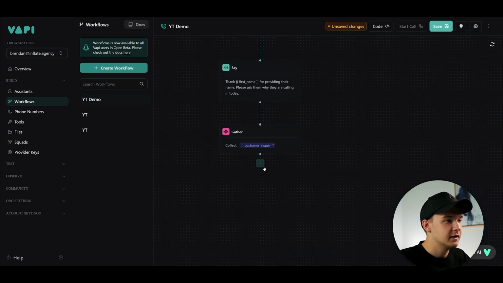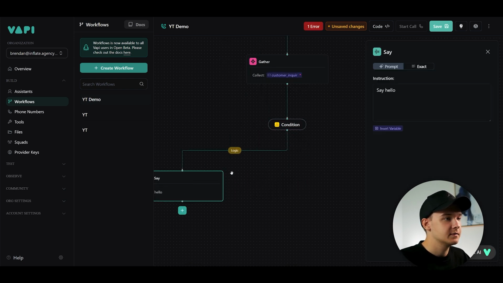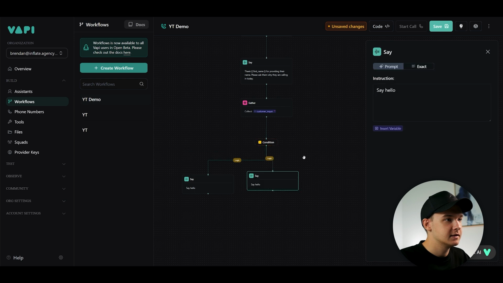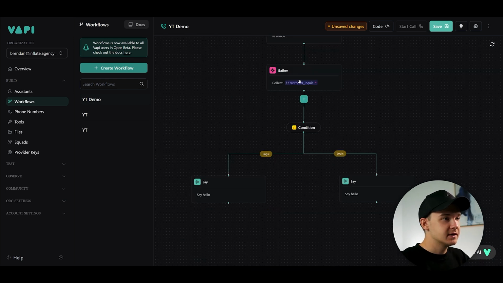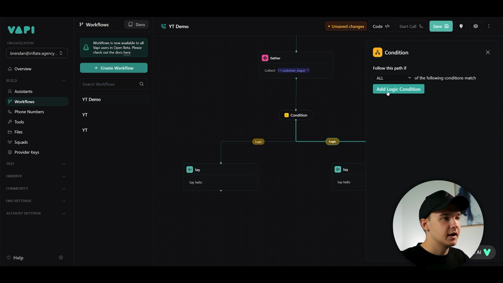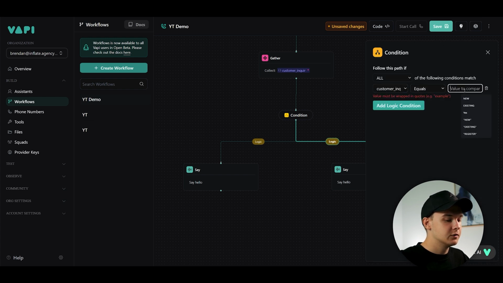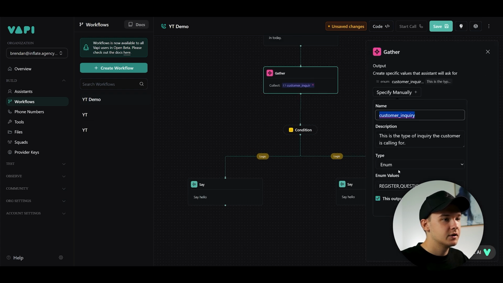We'll then once again come down to adding in a new condition step. We'll add in brand new logic for this. So one step here, come back and add in another say step. I'm going to be going down two different paths, essentially based on the info previously in this step. So once we've created two brand new flows, we can now edit the logic. So all of the following conditions match, add logic, select field, customer inquiry, and then we're going to do equals, and we're going to type in register. And then for the other logic step, we're going to add in the same thing, customer inquiry equals, and we're just going to do questions. And there you go. They're the two pathways that we set. Come back here, register, questions.